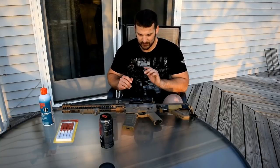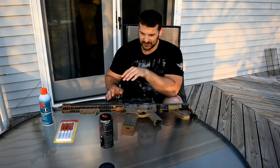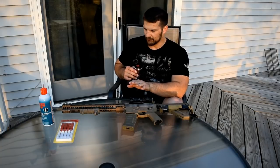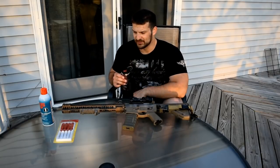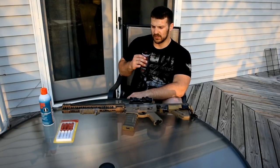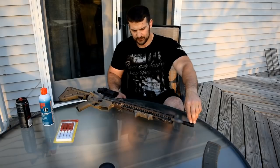One thing I wanted to do before we got into that — I realized I never really did a full synopsis of this rifle. A viewer asked me about it earlier today, I've had several inquiries, and I've just never actually sat down and done a rundown of the parts involved. So before we clean, I'm going to roll through them real quick front to back.